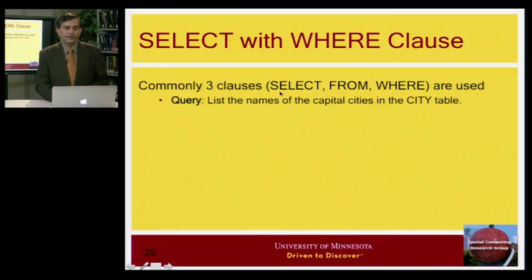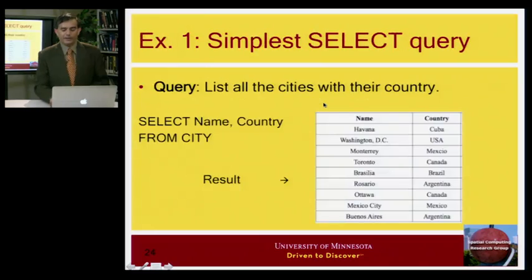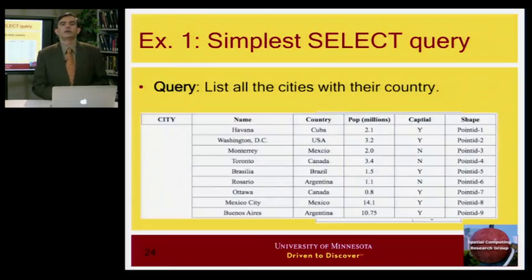Here let's say the English query is the following. We want names of cities from the city table, but now there is a condition, and you may want to see where the condition is, and it shows up here. We don't want all the cities. We only want cities which are capital. If we go back to the last slide and see the city table, you notice there is a Boolean column called capital, right? For some cities the value is yes, saying they are capital, like Havana is capital of Cuba, but for other cities, the value is no. Toronto is not a capital of Canada, right? So we only want the cities where this capital is yes.